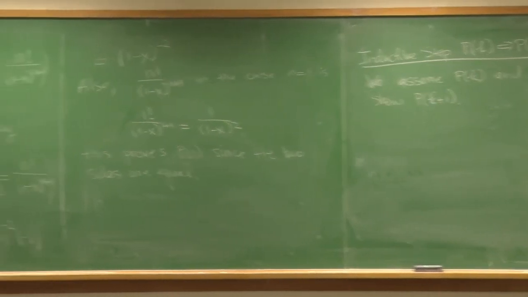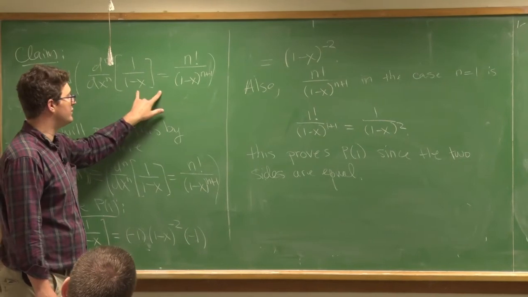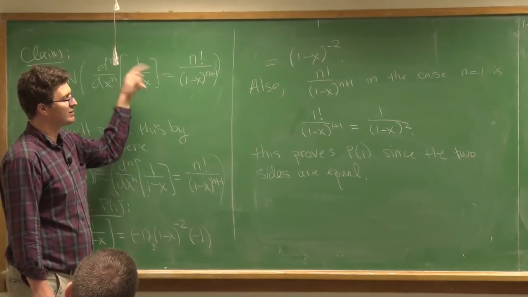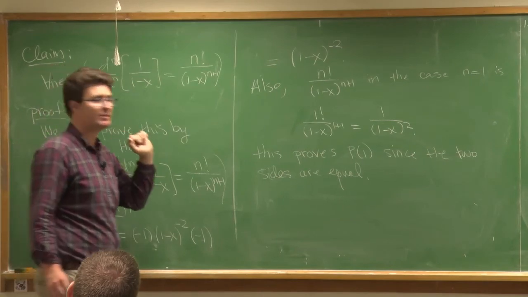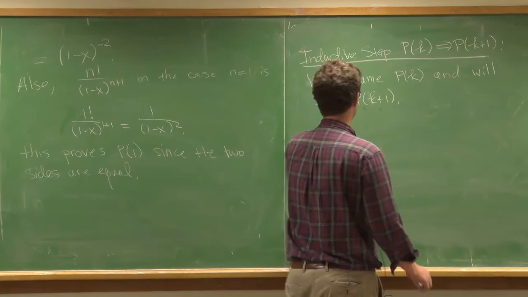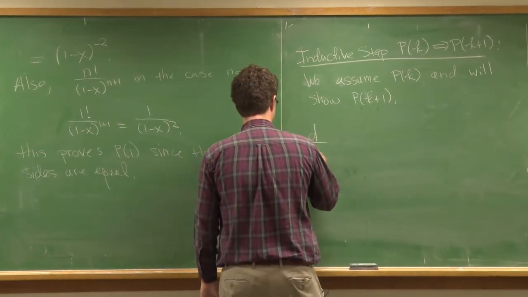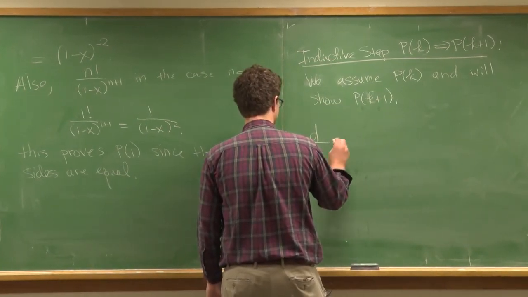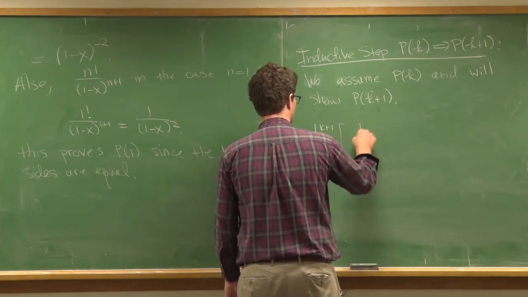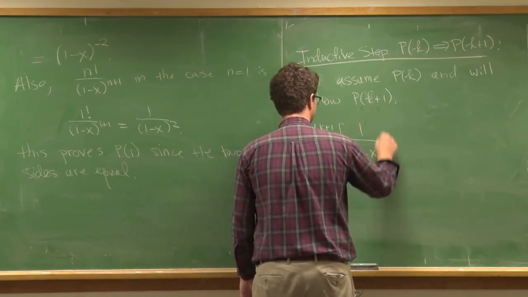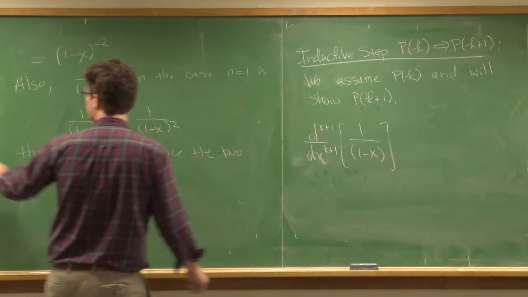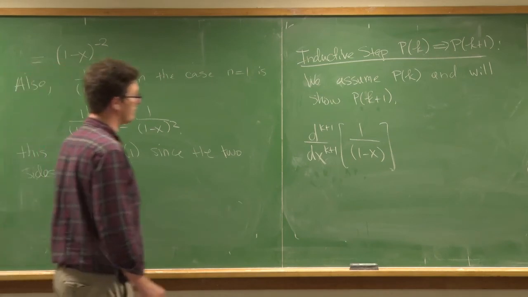apply the formula that we're trying to prove. So I'm going to get to use this formula, but I need to make sure that the formula allows me to get to the next case. Okay, so let me show you what I mean. So in order to prove Pk plus 1, this is what we want to show. What we do is, I'm just going to start doing the computation, right? d dx to the k plus 1 of 1 over 1 minus x, like so. Okay, so that's the left-hand side of Pk plus 1. That's when I plug in k plus 1 into this thing.